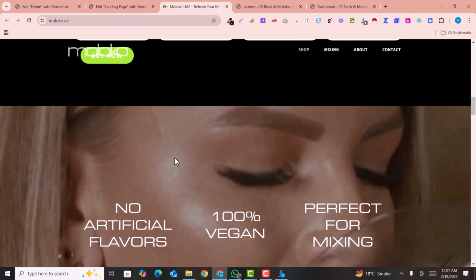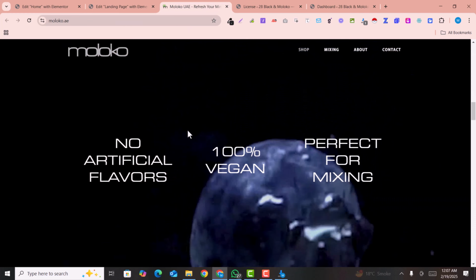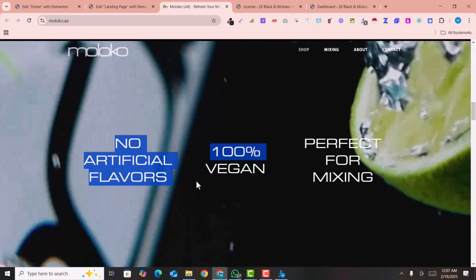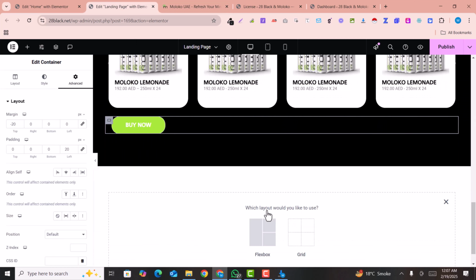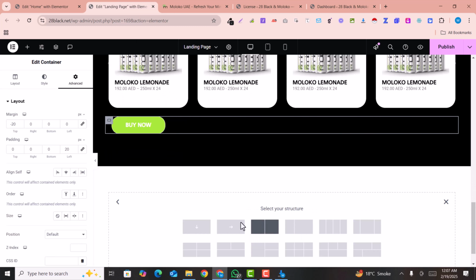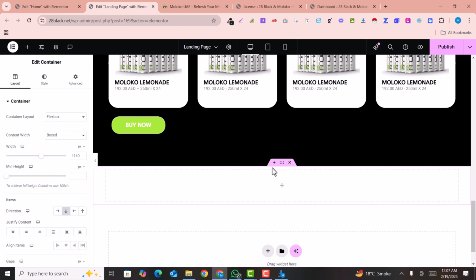In the next section there is a background video and 3 texts here. So this is also very easy. I just click on this plus icon, click on the container. This is the blank container.